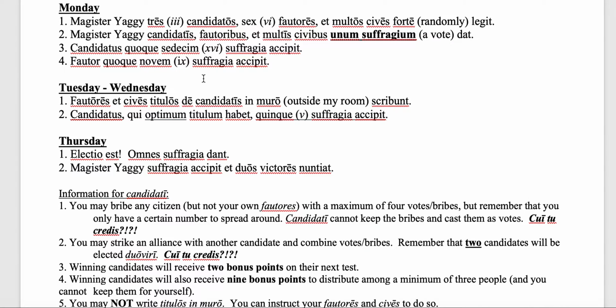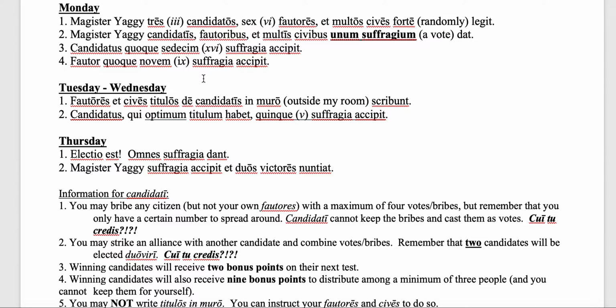Then I give them a little bit of a chance to strategize and talk about who they're going to vote for, just in class. But I try not to take up too much class time on Monday. I just explain the game. And then over the course of the next couple of days, we don't use any class time.